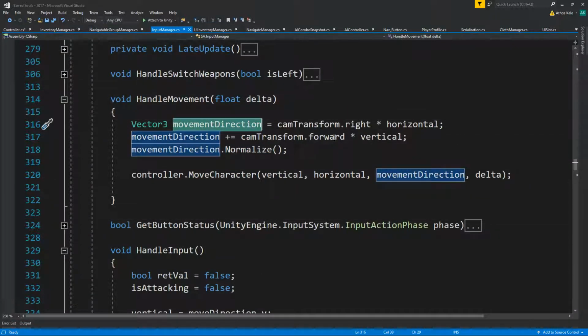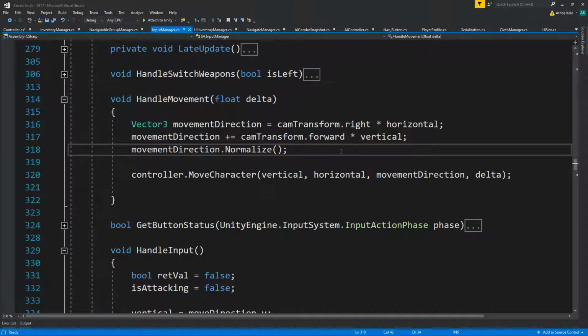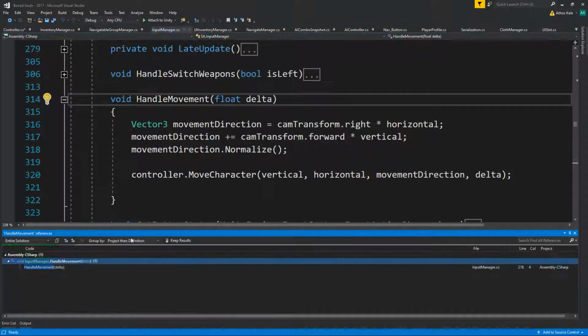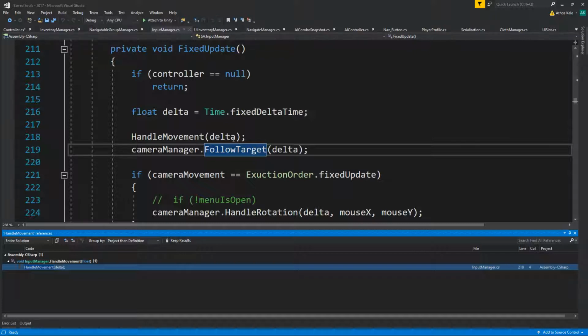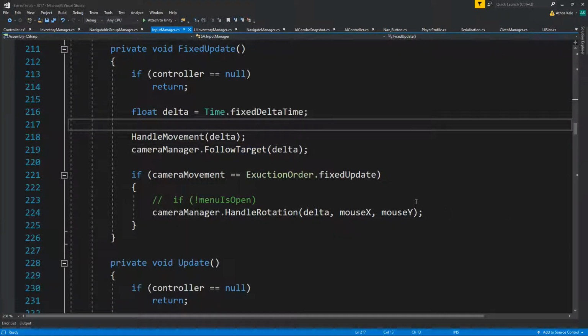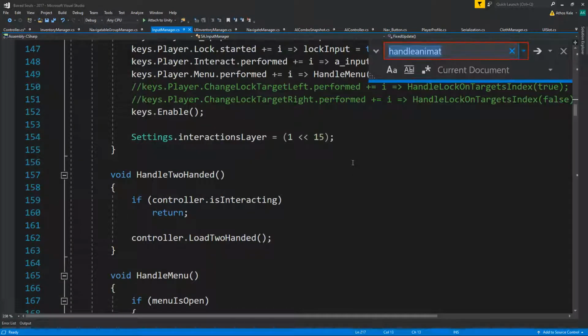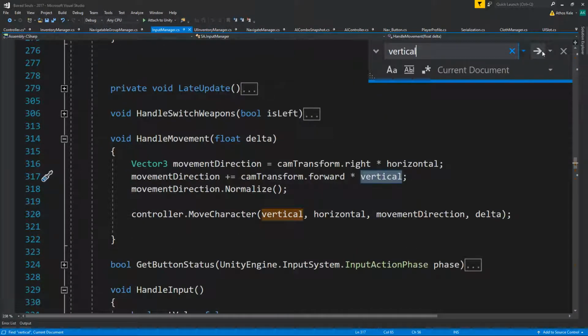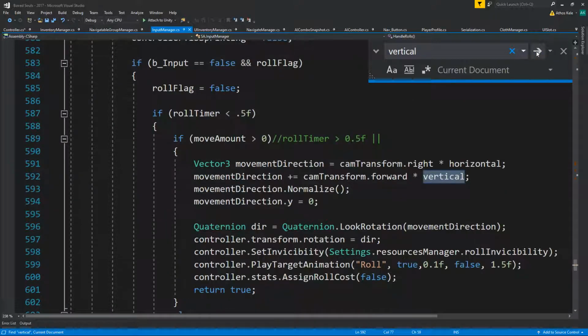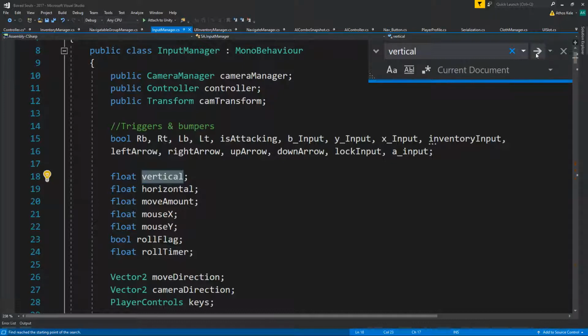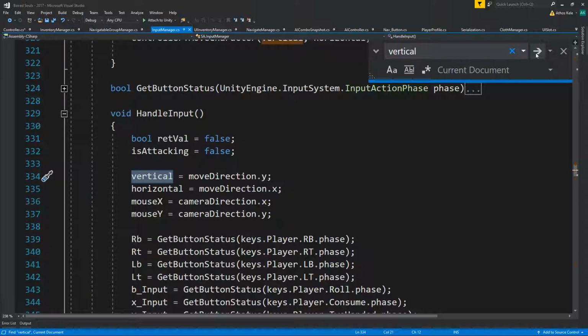Movement direction is coming from direction plus camera forward. Vertical, movement direction, then handle movement again. We need to find where, let's see, where do we get vertical from? So vertical is just a float where we're getting it from move direction.y. Move direction is coming from our input system.